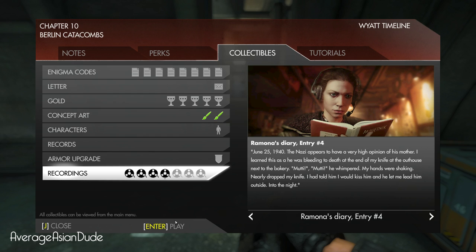June 25, 1940. The Nazi appears to have a very high opinion of his mother. I learned this as he was bleeding to death at the end of my knife in the outhouse next to the bakery. Mutti, Mutti, he whimpered. My hands were shaking. Nearly dropped my knife. I had told him I would kiss him, and he let me lead him outside into the night.